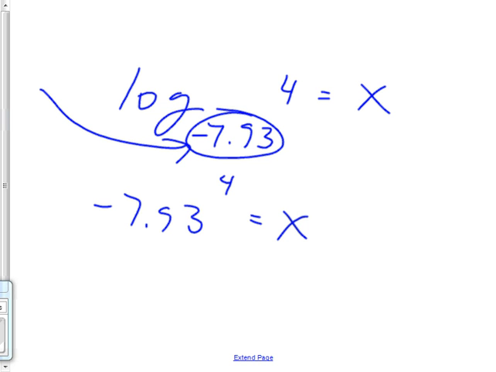Okay, so these are not allowed to be negative. These are not allowed to be negative. And what was the one more thing? Can't be zeros, of course, either. What was the one last thing? 1. Can't be 1 where? Base. No 1s.